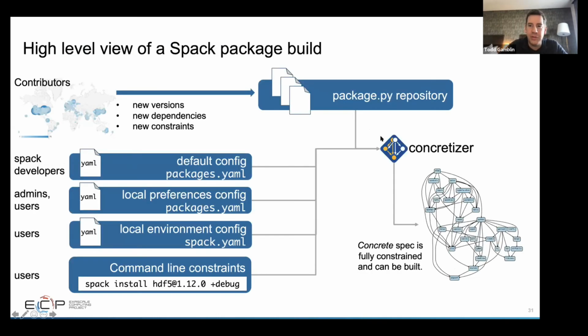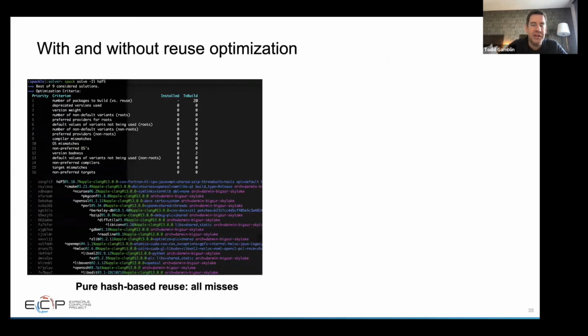I'm going to skip through all this concretizer stuff, but this is the difference with 0.17. If you use the old solver, right, and this is more details than you would normally see, I'm just showing the stats on how we prefer different packages. If you built HDF5 with a bunch of packages installed, it may actually miss all of them. It doesn't reuse any of these things because it generates hashes that aren't installed, and it looks to see if that hash exists, and if it doesn't, it has to rebuild it.